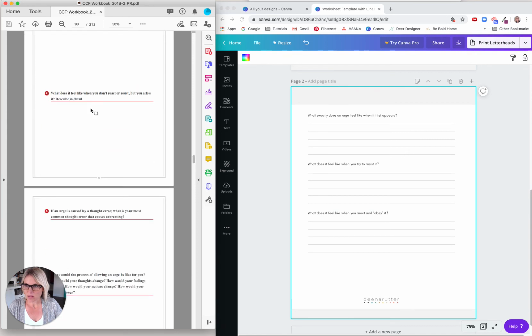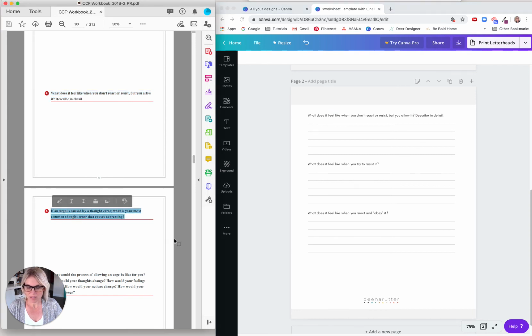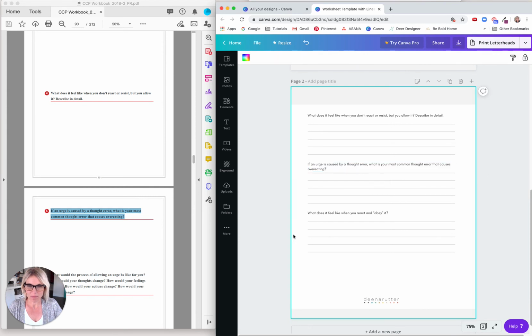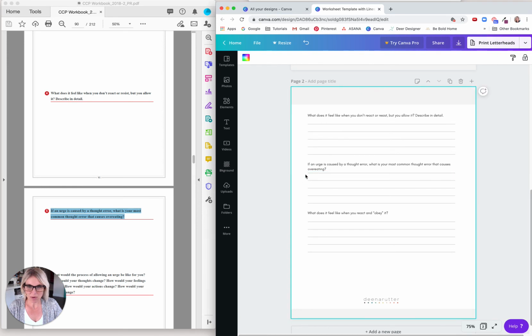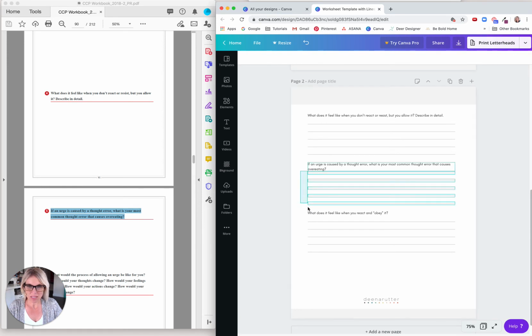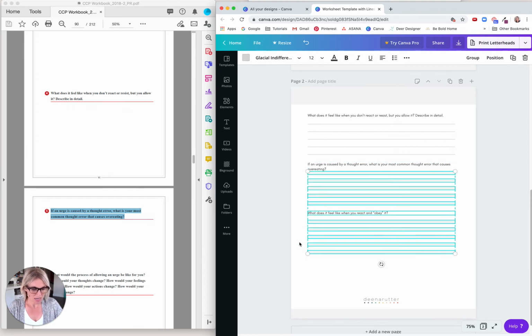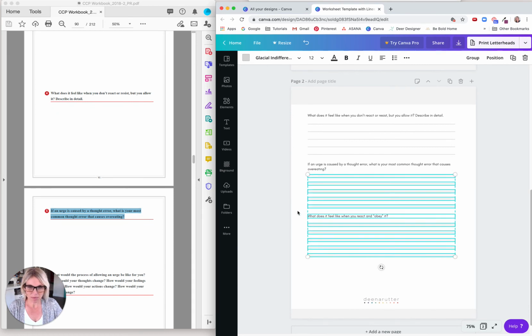Okay, so now we're on question 4, so we're going to do the same thing, Command C, Command V. All right, and that almost fits on that line, so I might just slide it over and see if I can get it to fit. If not, then I probably don't want it to be that close to the line, so I would just select everything. Try to just select those boxes right there, and then just with my arrow key on my keyboard, I'm just bumping down a little at a time till it looks nice.